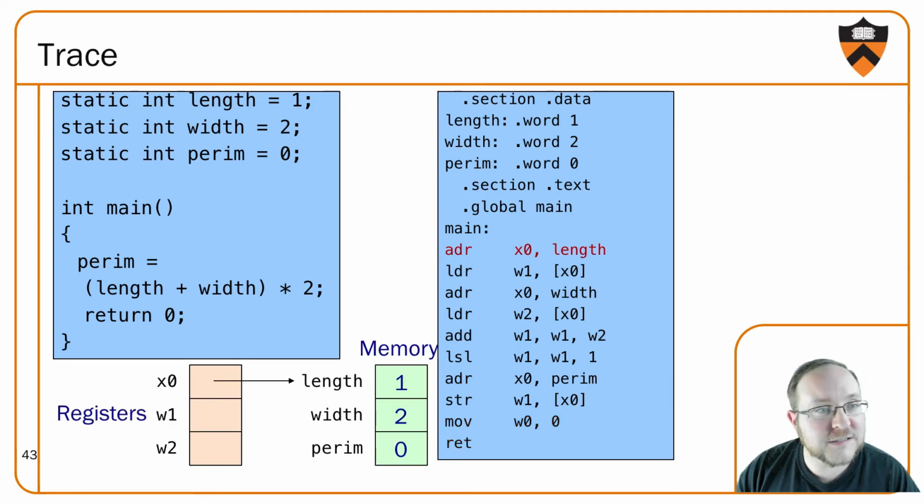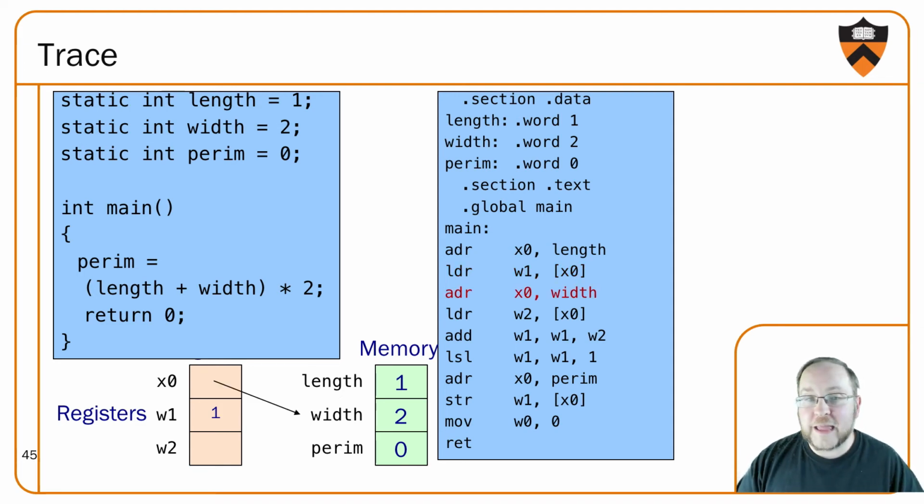So finally, having stepped through each of the individual instructions in the code, let's trace. At the beginning of the execution, all the data section is filled in. Main starts, and the first operation is to establish x0 as the pointer to the length. So we do that, and x0 now, we can draw that as a nice little arrow there. And so we want to dereference that pointer to length and load the value we get by following the arrow. And we load it into W1.